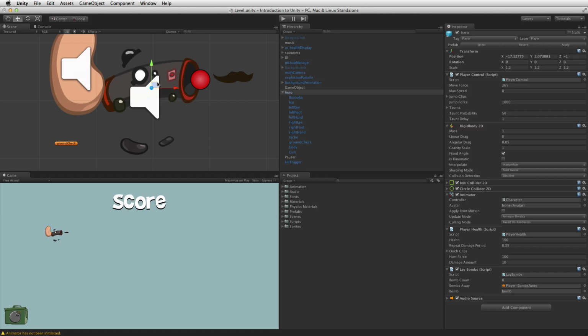I try not to put the two together and try to keep code on one side and my organization and the hierarchy on another. Steak Pinball is saying that there are some things that are easier to do, delegates and some other things, in C# than Unity script, but Unity script is softer and easier to work with if you don't have a lot of coding experience. But again, I would say if you're new to Unity, you're starting Unity, and you're determined, I would say pick up C#.